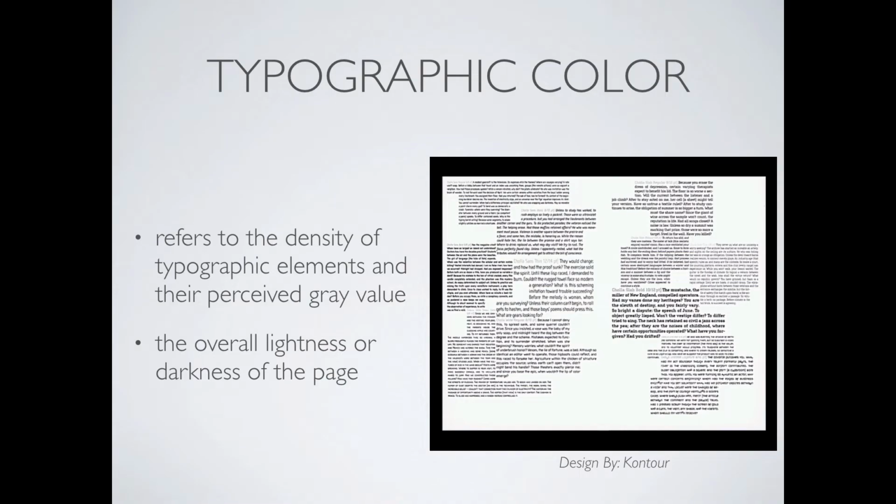Typographic color. This refers to the relative density or the gray value of a block of text. So if you squint at the blocks of text over here on the right and you look at it, is there one that looks darker than all the others? Yeah? Is there a few that look a little bit lighter than all the others? That's the typographic color. So these blocks of text work just like an image or some other graphic design element on the page. How dense and dark they are matters. It shows how they stand out against other elements. So you have to look at a paragraph not just as a bunch of words with some content in them, but what they look like from an overall graphic design. How do they fit within the context of what you're doing?